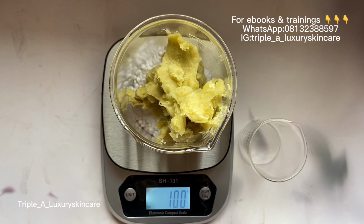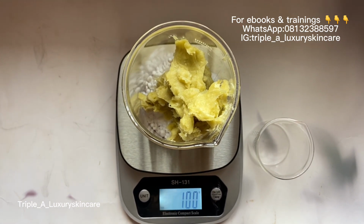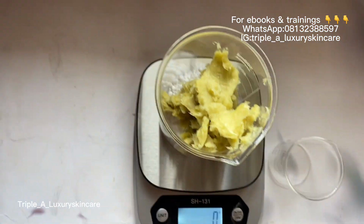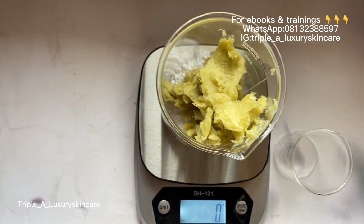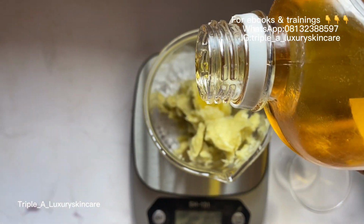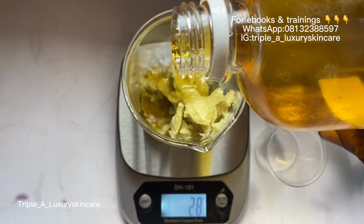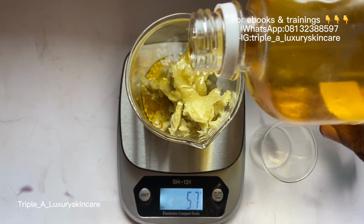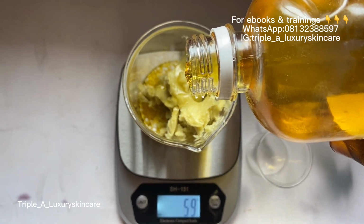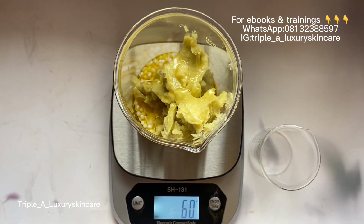The ingredients I'm measuring out now are my oil phase ingredients. Okay, I am going to be measuring out my water phase ingredients after this. I'm going to mix my carrot oil. This is very, very good for skin brightening. I'm measuring out 60 grams of my carrot oil. So we have 60 grams of carrot oil measured into our oil phase.